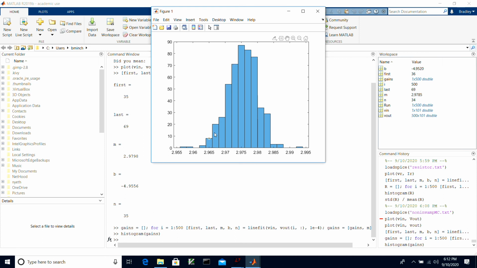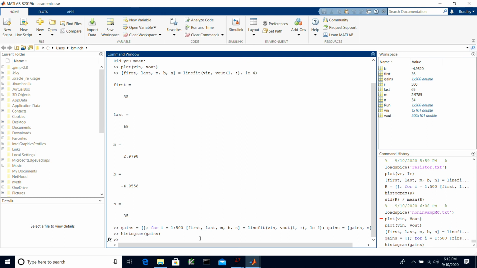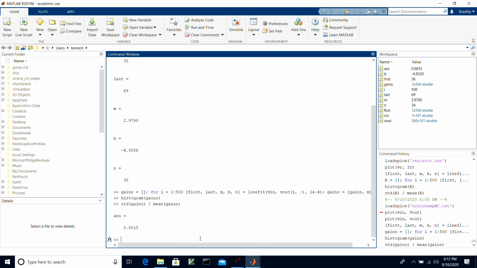And we've got roughly a bell-shaped curve here. And so we're going to look at the coefficient of variation of that by taking the standard deviation of gains divided by the mean of gains, and that's 0.0015.